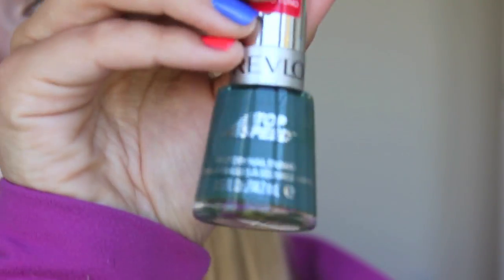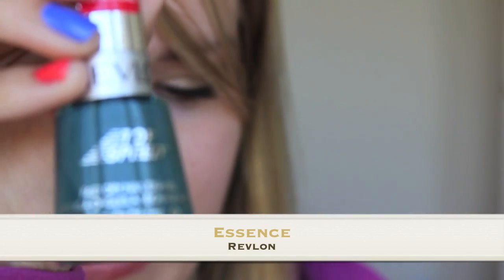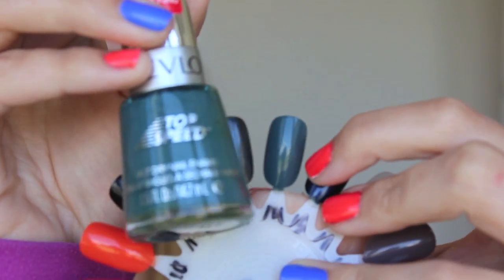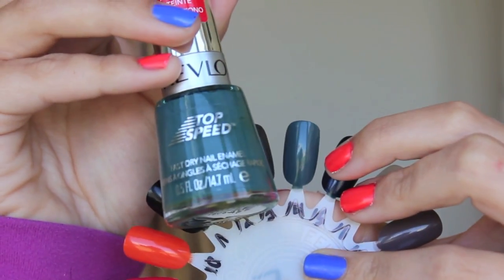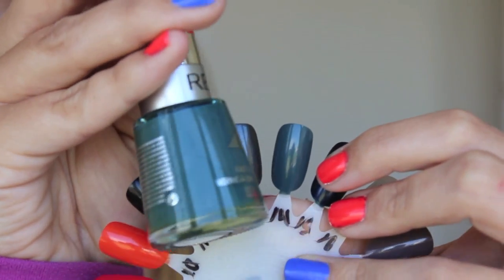Then we have Essence, and Essence is a gray green, like a deep gray green. I really like it. Another one I love for the fall. The formula is pretty great. Opaque in 1 to 2 coats, glossy finish, and it's just a really nice dark color.